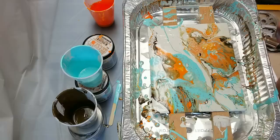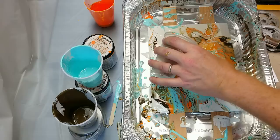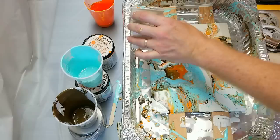I know as soon as I do it, I'm not going to like it. You know what? Let's just suck it up. Let's just do it. Let's just do it. It's going to be awesome. I don't know why I did it like that. Didn't really have a plan there.